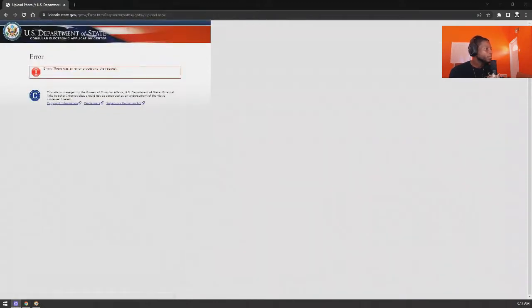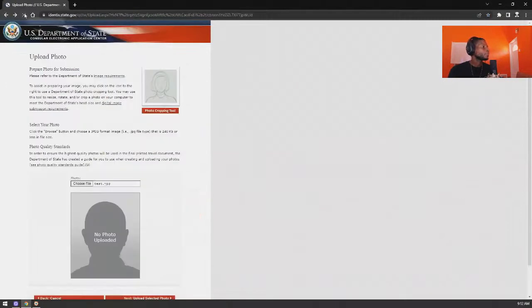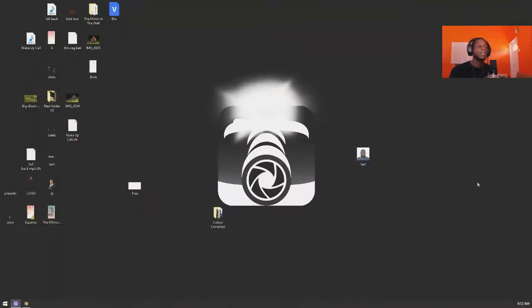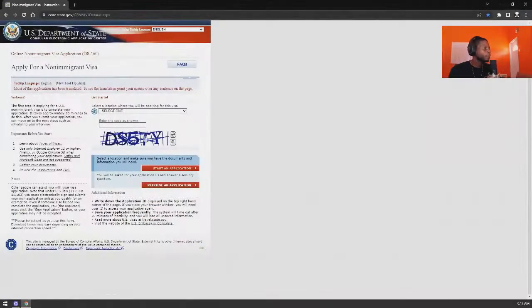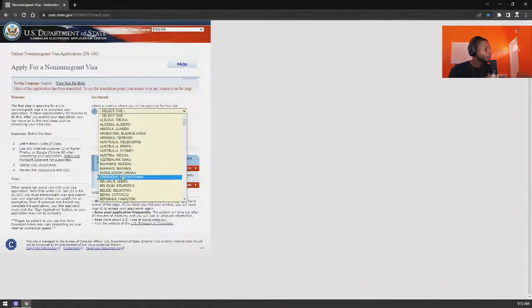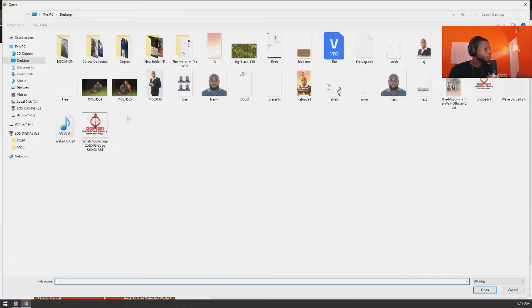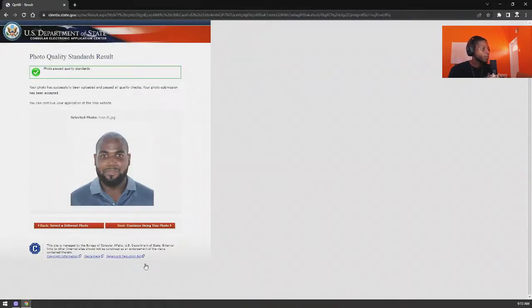Next, and as you can see, error. There was an error processing the request. Sometimes they do it that way, or sometimes they give you an X. I'm gonna refresh the page, close it down and go back in, and then the one that I have specifically adjusted for passing is the one I'm gonna upload now. Ivan 2. There we have the image. Next, and as you can see, look.